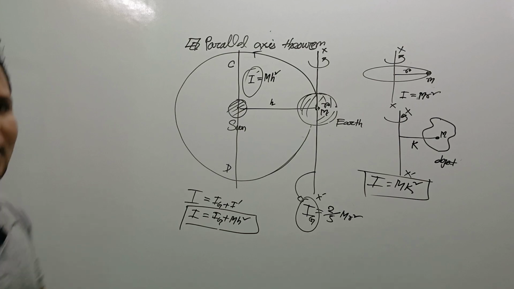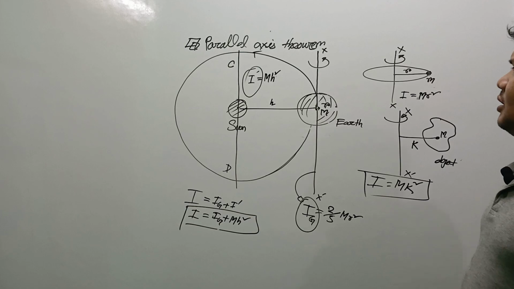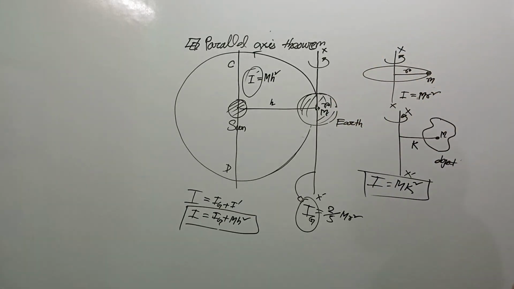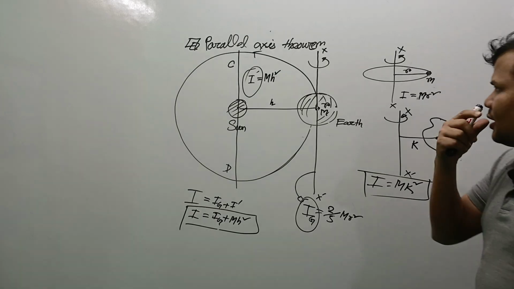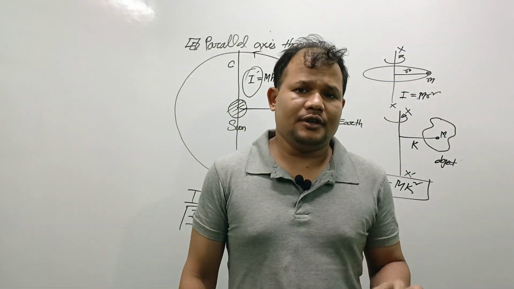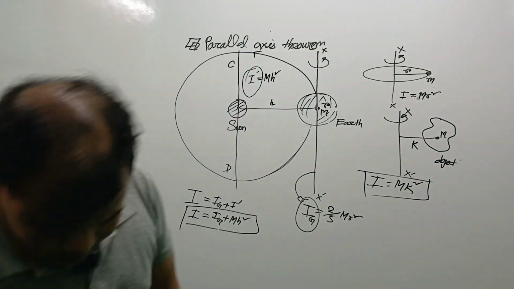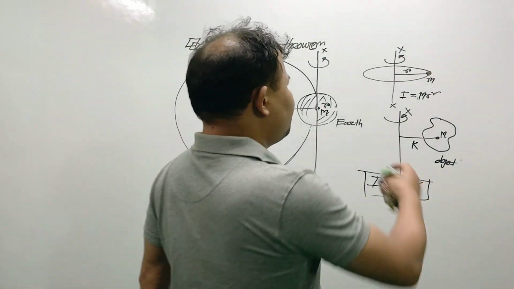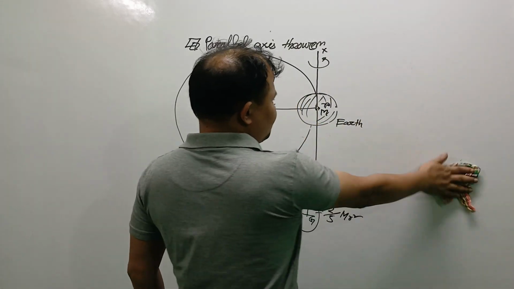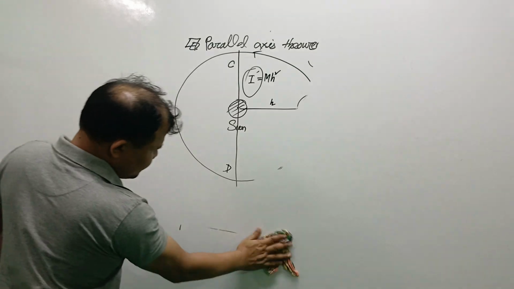Today we will learn moment of inertia. Already we learned moment of inertia and we applied two special theorems. One is the parallel axis theorem and another is the perpendicular axis theorem. Already we learned moment of inertia for different shapes of objects. Which shapes have we already completed? Now we discuss.